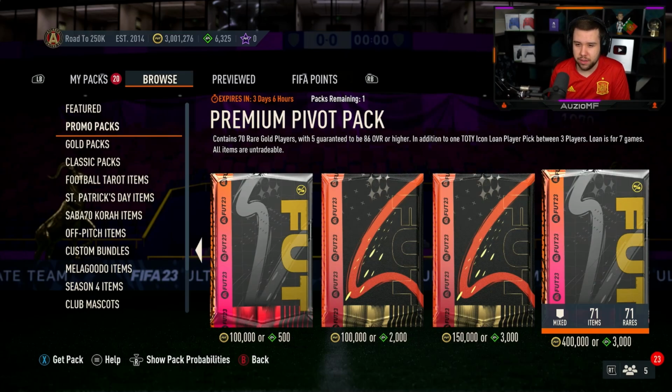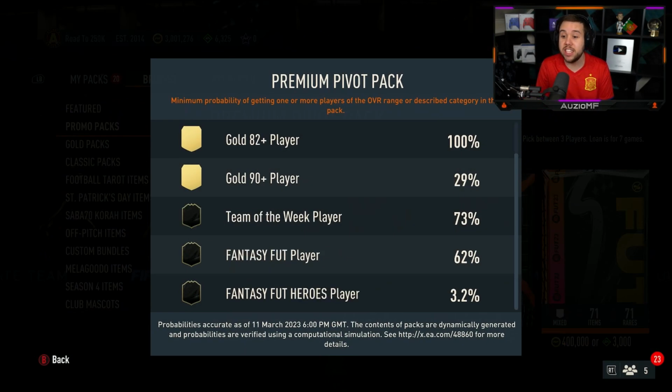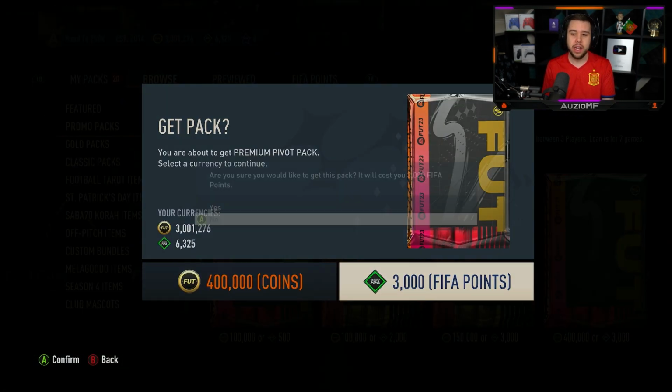We got a premium pivot pack, contains 70 rare gold players with 5 guaranteed to be rated 86 or higher. In addition to 1 team of the icon loan player pick between 3 players, loan is for 7 games. All items are untradeable. There is a 62% chance of getting a FUT fantasy. 3,000 FIFA points. Let's do it.